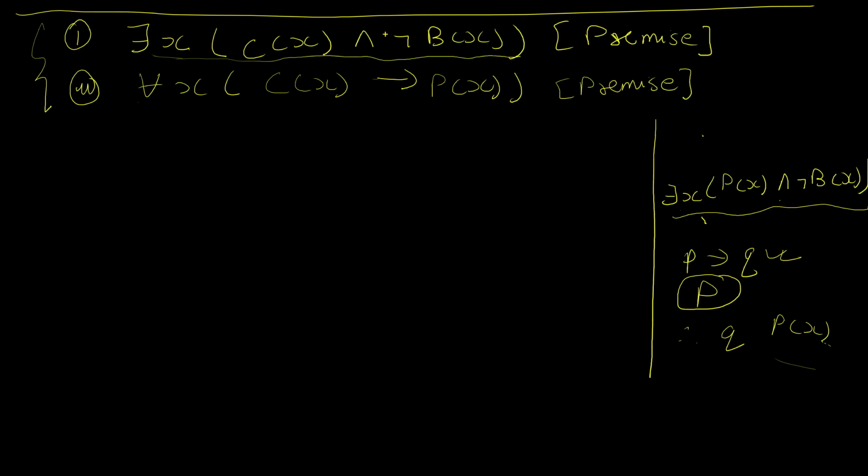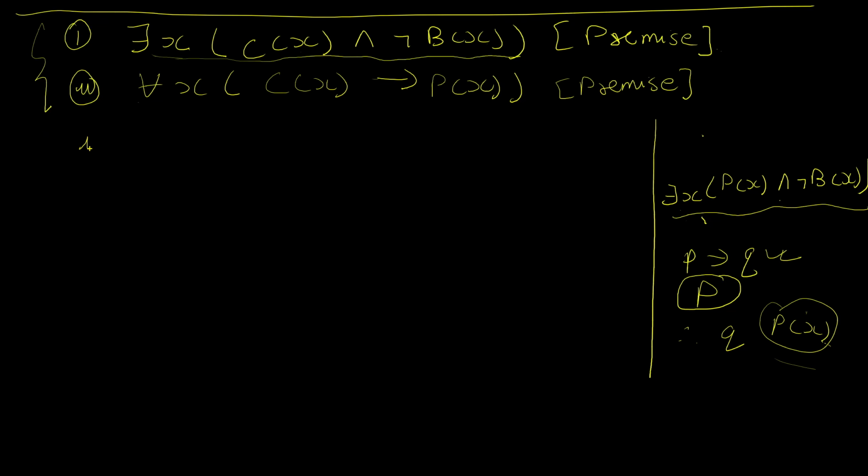But since A and B is true, I can conclude that A and B are both individually true. And therefore that gives me an idea that at some point I need to split this into a Cx and not Bx separately. And from that Cx and this implication I can use the modus ponens to get my Px. And I can substitute that Px in this equation to get to my result. So if you are looking at a problem like this for the first time, you need to be able to create that mental map to reach your solution.